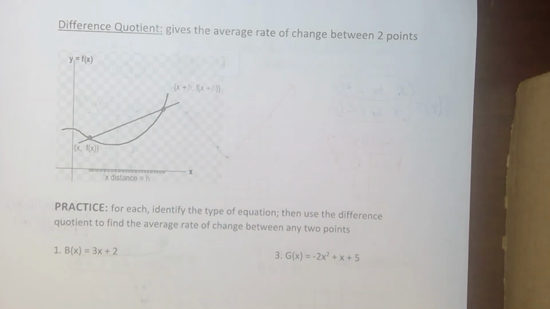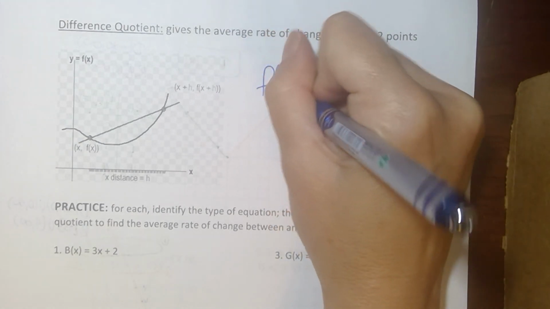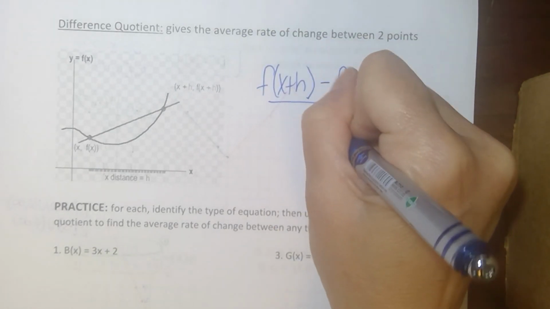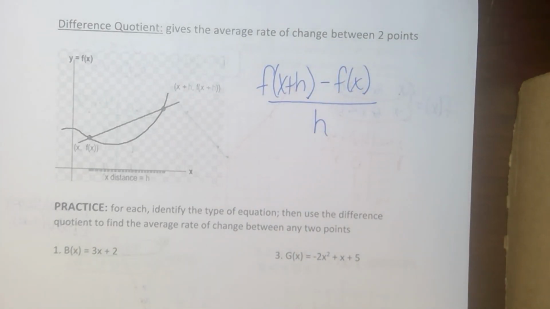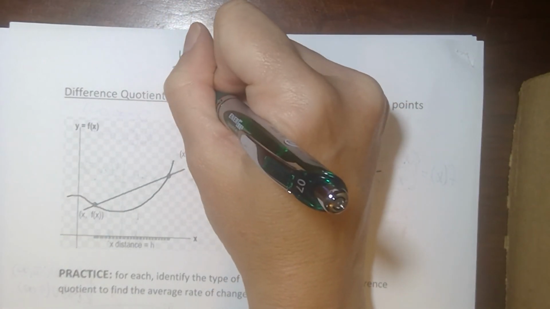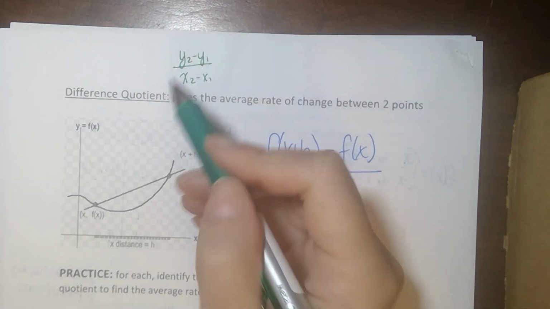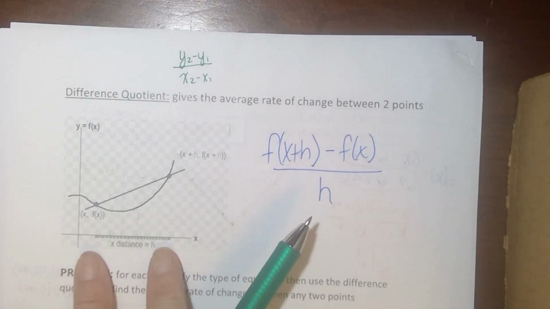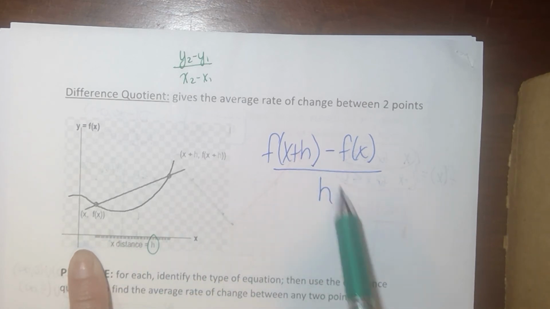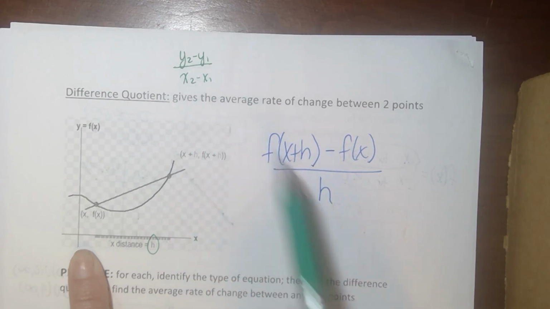Now that average rate of change is going to be determined by what 2 points on the graph I pick. And it's given by the equation f(x + h) - f(x) over h. And here is where those terms come from. Think about how we find slope for a line. If I'm finding slope for a line, I talk about change in y over change in x. Well, my x coordinate is from here to here. That's my distance on the x. That h is how far over I move from the first point to the second point. That's my denominator. Difference in the x coordinates is h.